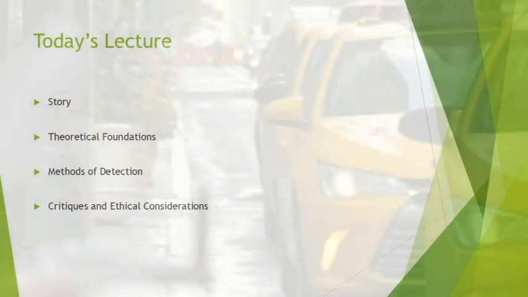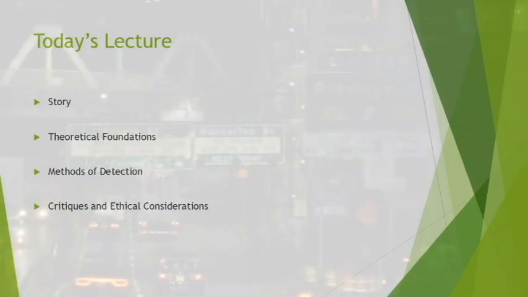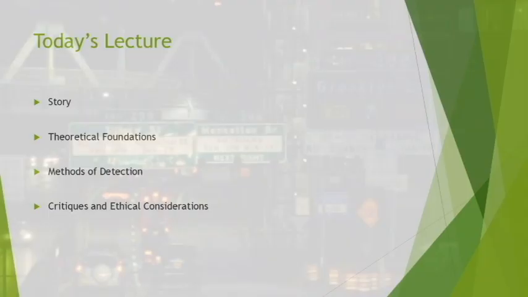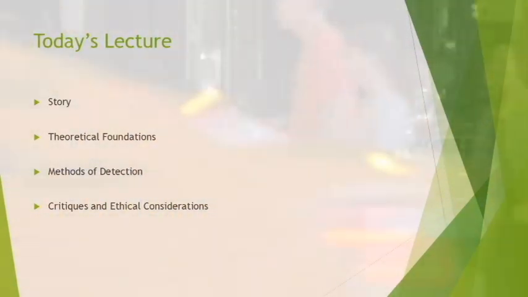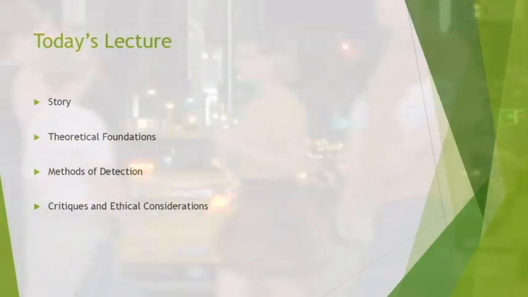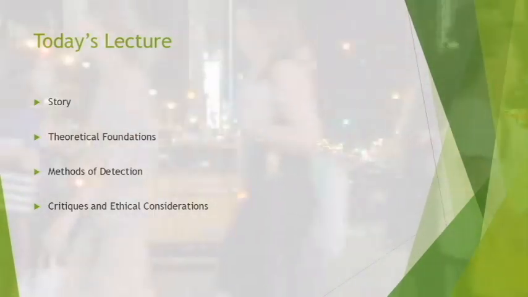And then we'll look at some methods of lie detection. We'll look at some of the methods used, things like nonverbal cues such as micro expressions and body language, as well as verbal indicators like linguistic cues and statement analysis. And we'll also explore the use of technology-assisted methods such as polygraph examinations and emerging technologies like functional magnetic resonance imaging.